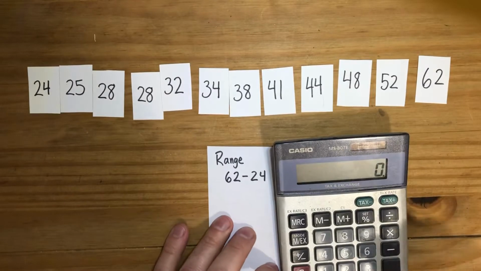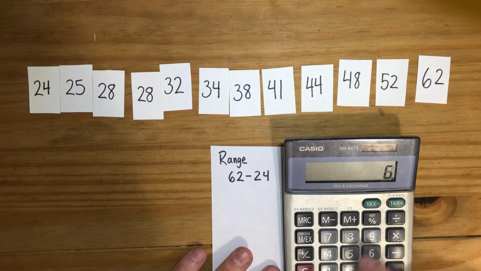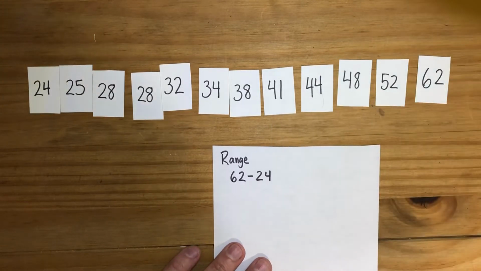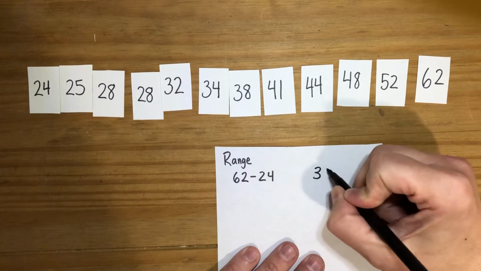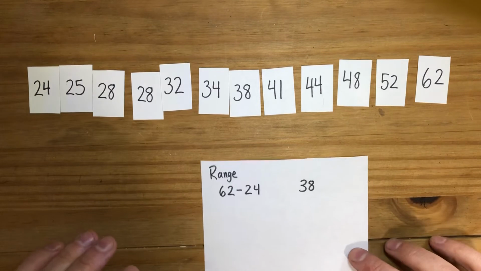And again, this is made up data, but I know that we have some teachers that are brand new right out of college, so they would probably be 23, 24 years old based on how long it usually takes to go to college. And so I'm going to go ahead and subtract 62 minus 24, and there we go, 38. So what we're looking at is a range of 38 years. That's a big difference. And that's because many teachers start their career and then continue teaching for as many as 40 years or so. This is my 22nd year teaching, and so I'm kind of in the middle of that range.